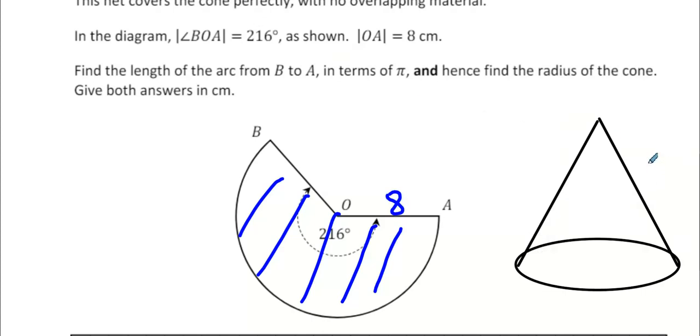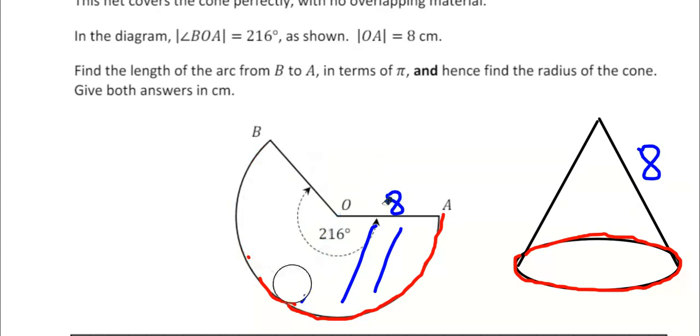Okay, and guess what the arc is? Does anybody know what that red arc is? When you fold it up, it's actually the circumference of the circle at the bottom, and that's what we would have learned from the mock the other day. So we're following through on what we learned there, and we're hopefully going to do something good here.